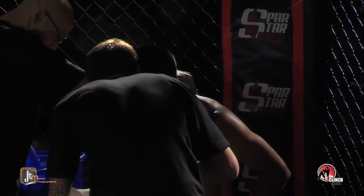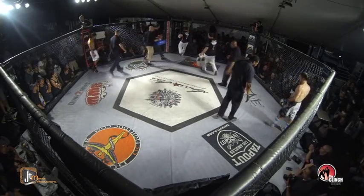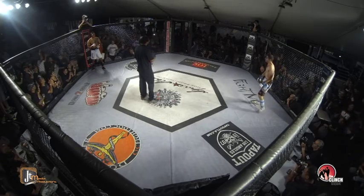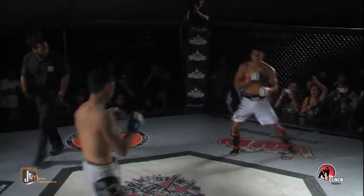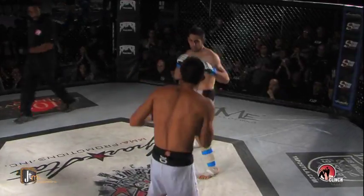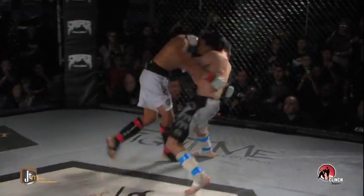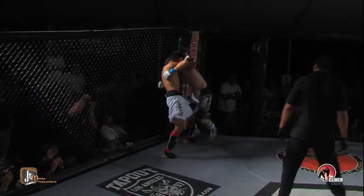He better get his game face going. I've been in a couple of these main events for titles, and what you don't want to do is lose the first round. We are all set for round two. Veteran referee Herb Dean calls the fighters to the center and we are underway. Both fighters start off throwing big heavy hands. Morales looking to establish the jab, ducks under, unable to get the takedown as Masrosian sprawls away and delivers the knee.